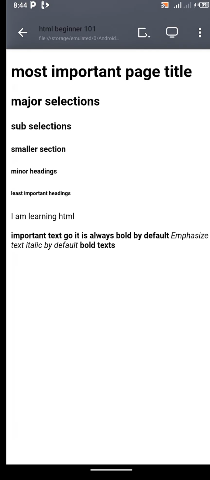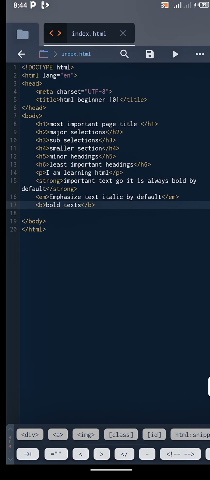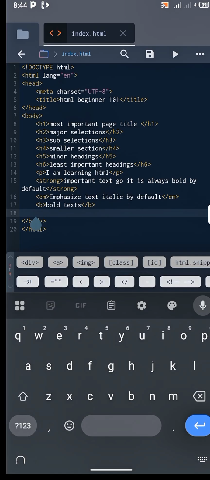Can you see? So now we have lots of them. Like U, which is underlined text.